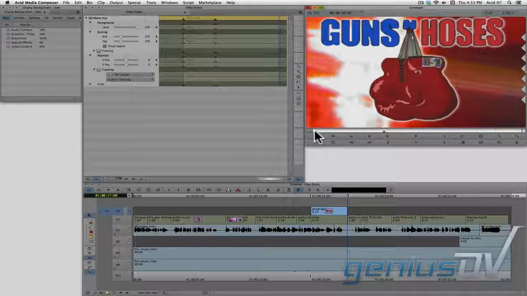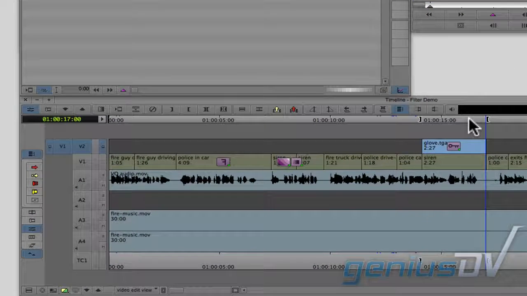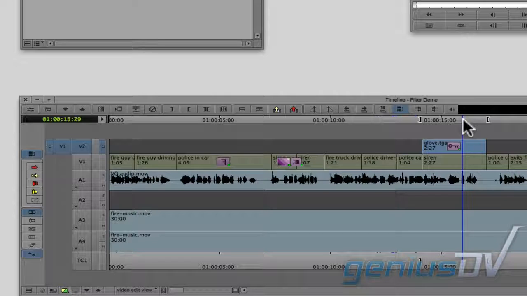Okay, sometimes it is easier to break a clip segment into pieces instead of creating extra keyframes to create an animation. Navigate to the timeline window and place the position indicator near the end of the clip segment. Press the Add Edit button. This will break the clip segment into two pieces.